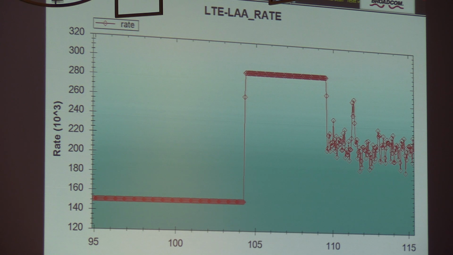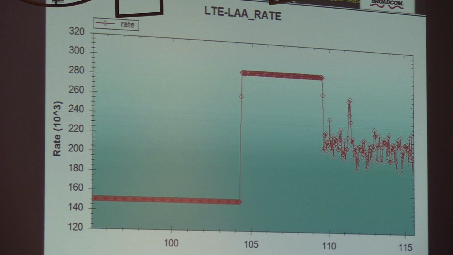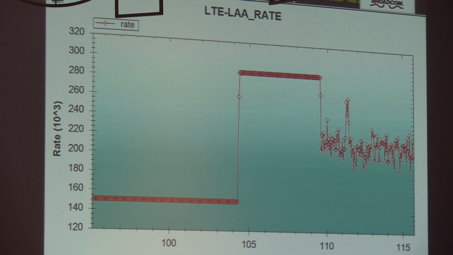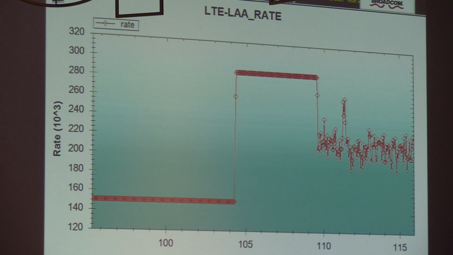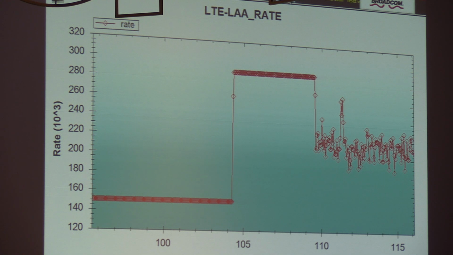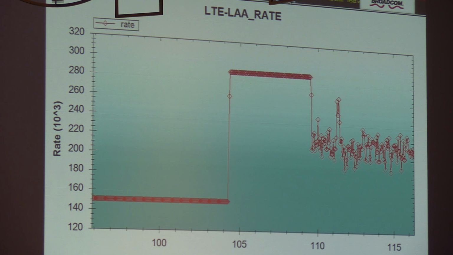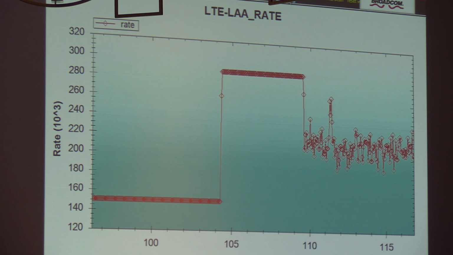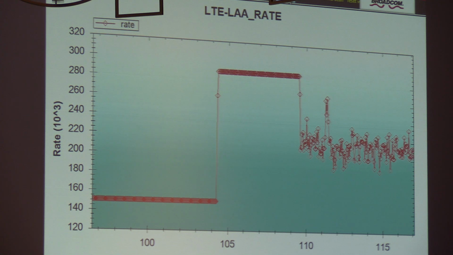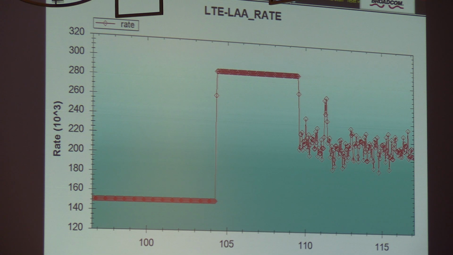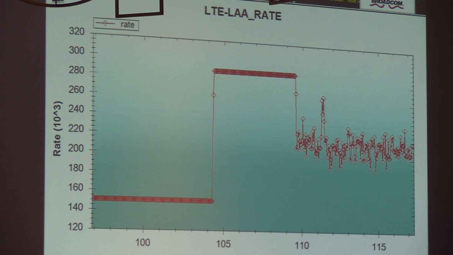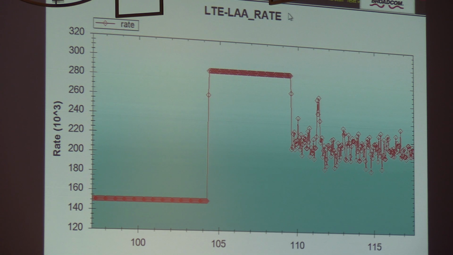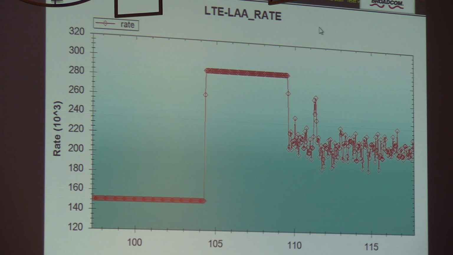So basically, as Ilan mentioned, in order to do the channel assessment, we do the preamble detection, and also we send the CTS to nowhere in order for the Wi-Fi to know that we're going to transmit for an on duration of X milliseconds. This is basically it.